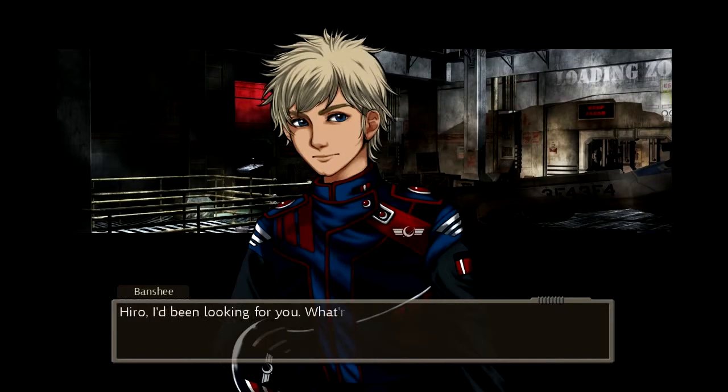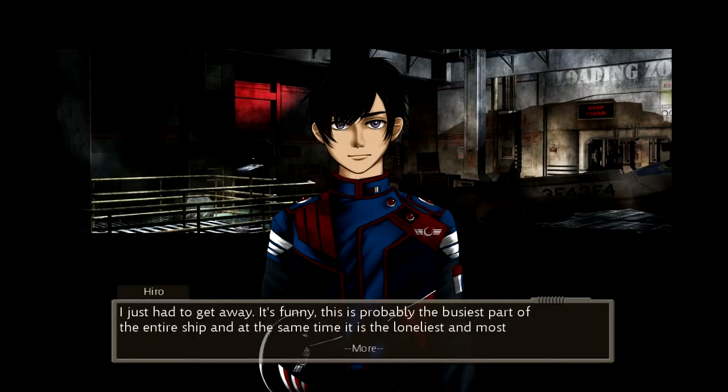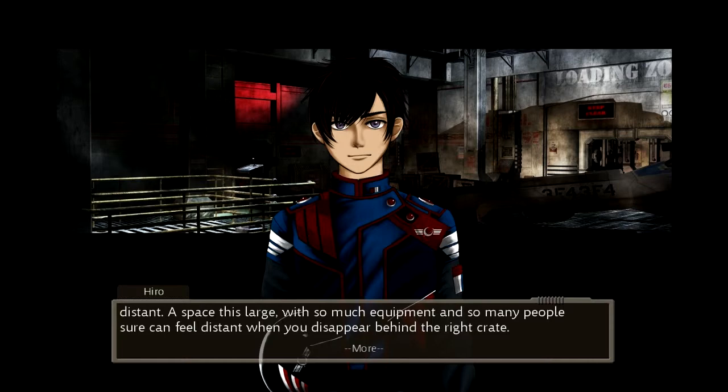Hero, I've been looking for you. What are you doing down here? I just had to get away. It's funny, this probably is the busiest part of the entire ship, and at the same time it's the loneliest and most distant. A space this large with so much equipment and so many people sure can feel distant when you disappear behind the right crate.